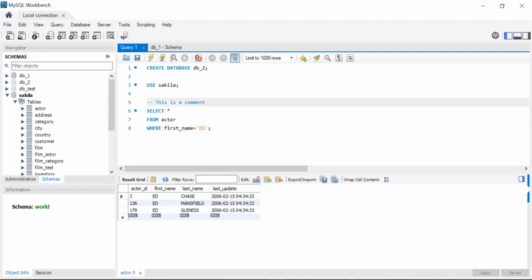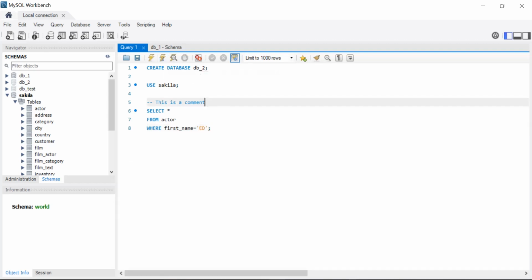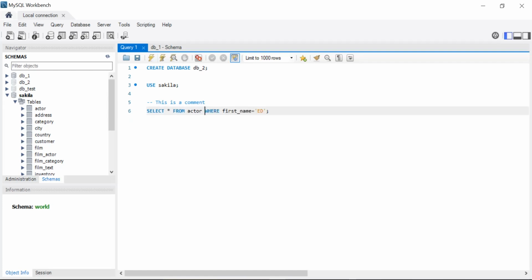We execute that, and each word can be on a separate line. For example, you write SELECT in one line, then you write FROM your table, then you write your condition. It is better than putting everything in a single line. It is possible, but it will be clearer if we put each word in a separate line.